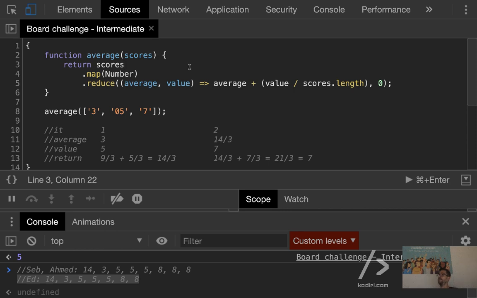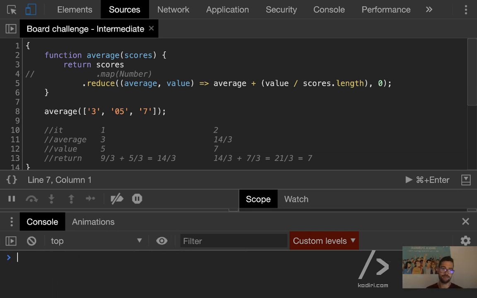The only reason we have map there is just to change string into number. Correct. That's correct. Because we want to transform a string into number. What happens if we don't want to do that? Will it work? Oh, you're wrong. You are wrong, guys. Why? The reason is, look at the bottom of my screen. If I type 3 plus 5, it returns 8, no problem at all. But what happens if I type 3 as a string plus 5 as a string? It doesn't really work neither.